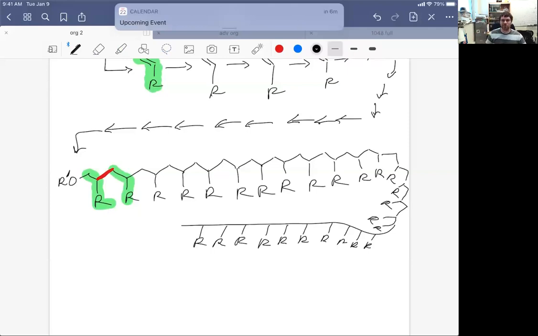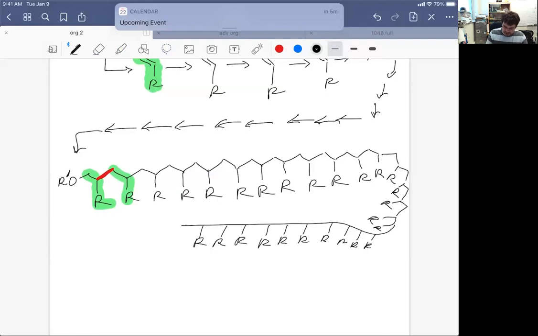Now why would I want to bother with this? Why would I want to keep drawing this? Well, this is organic chemistry. We're trying to draw the structure of molecules. That's what we've been doing for a semester and a half so far, right? And everything on this paper, it's not like 6.022 times 10 to the 23rd molecules. There's one molecule. It's just got 6.022 times 10 to the 23rd R groups, whatever R may be. So I got to depict this, right?